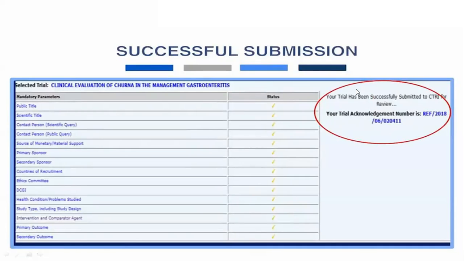Once your trial is successfully submitted, it will generate a reference number. So there is a reference ID, that is reference ID 20186. This is the particular date on which it has been submitted, and this is the particular time and seconds. So there is a digital reference number which is automatically generated.